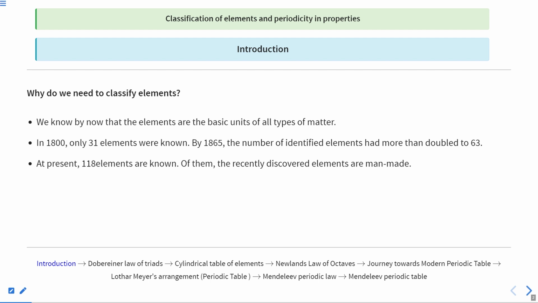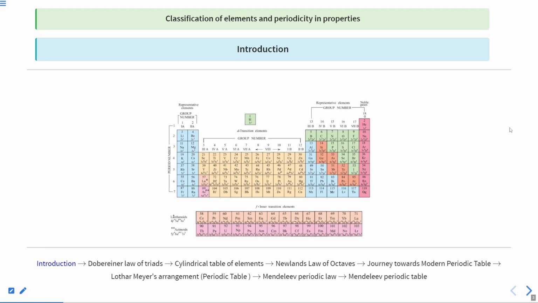Clear? If I put a picture of the modern periodic table in front of you, it looks like this. You must have seen this modern periodic table here and there. Various parts of it are given here. Once I make you understand the history of the development of this periodic table, we will get back to this picture. I will let you know what the classification is, what elements are present here, why they are present here, and what the motive is behind putting them in such order. We will study that.